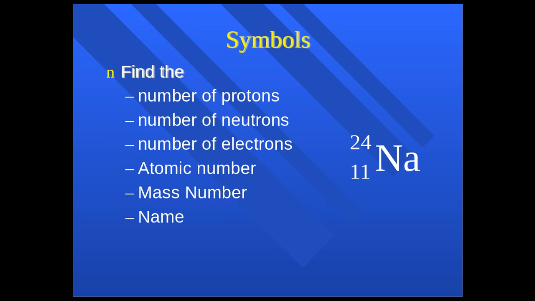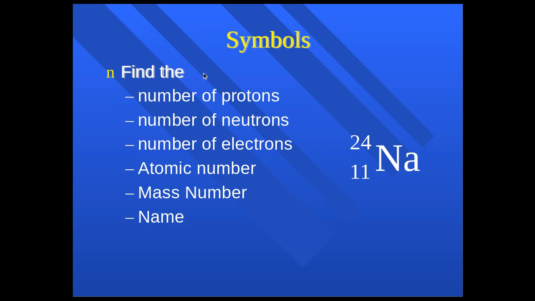So here's what a symbol would look like. If you look up sodium on your periodic table, it's number 11. Now, what you have on your periodic table is that Na is 11, and then 22.990 is the mass number for what that is. Well, they found this particular isotope, sodium 24. So they would write it that way. Notice there's no decimals here. There's decimals on your periodic table. We'll talk about that in a second.